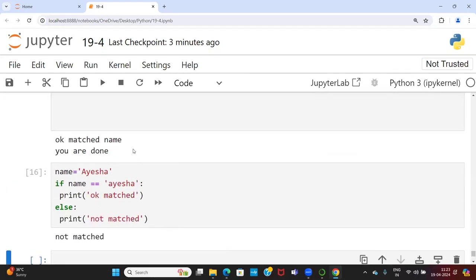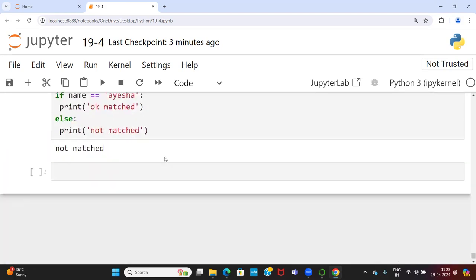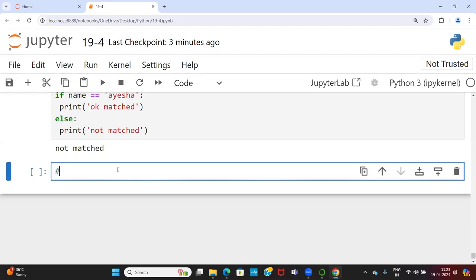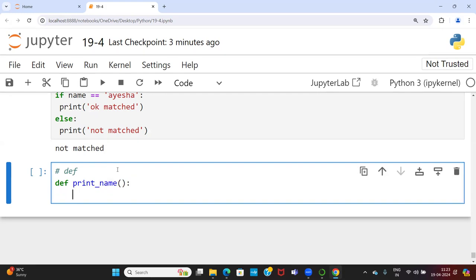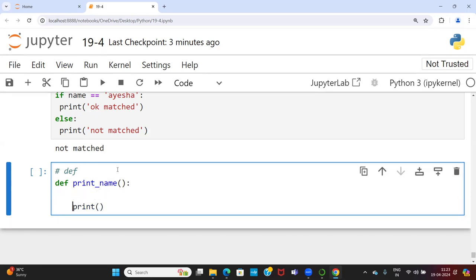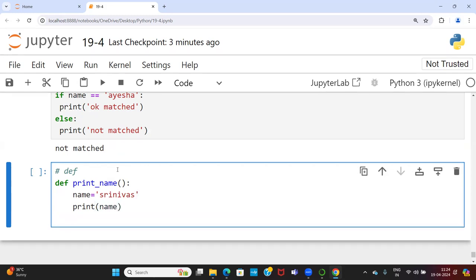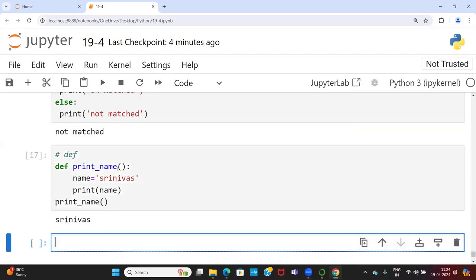You have to understand how indentation is working here. Yes, sir. Indentation is not only for the conditions. Indentation will work for the definitions also. We will write one simple definition: def print name. So this is something like a definition. By default it will take 4 column indentation. Print. Okay, before that I want to write down the name. Name is equal to Srinivas. Equal to is the assignment operator. Then, if I want to call the definition like this, what is the output now?